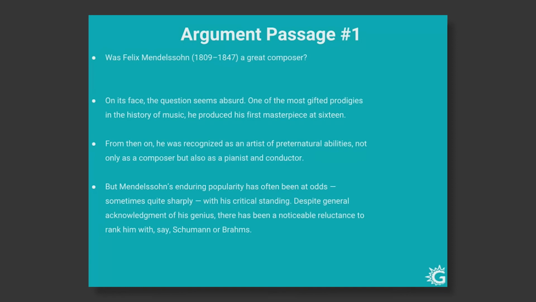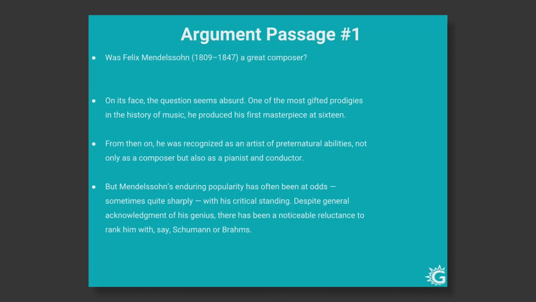It is perfectly all right if you don't know any of these names. If you don't know who Mendelssohn is or who Schumann is or who Brahms is, don't feel frightened. You can still understand the gist of the passage, right? You never even have to know who Mendelssohn is. Just from the first two sentences, we've learned a lot. That is what I meant by background information. They will provide you enough to understand the context.